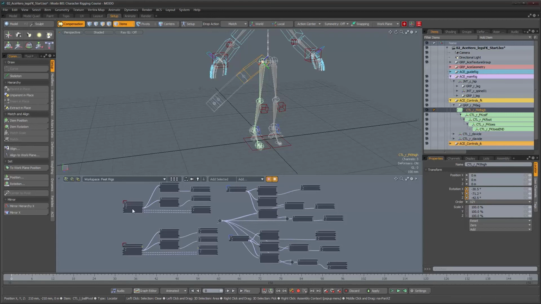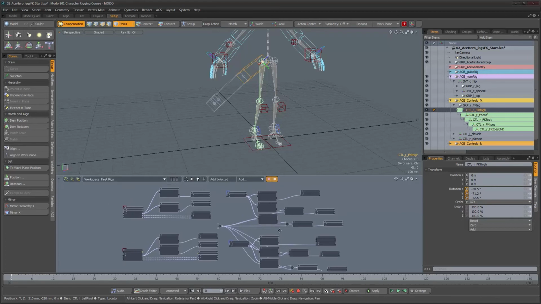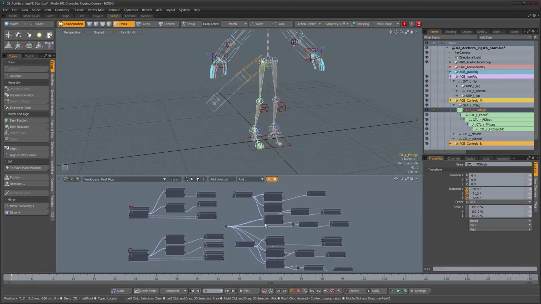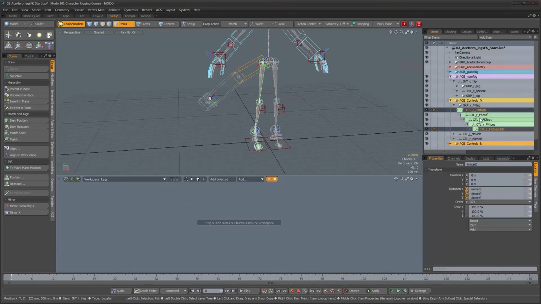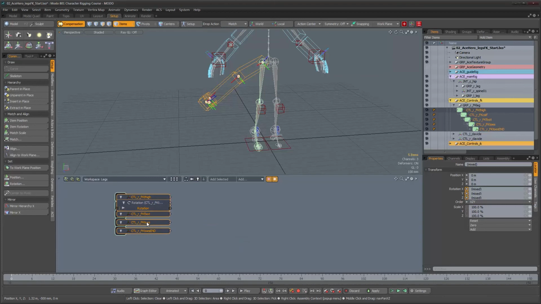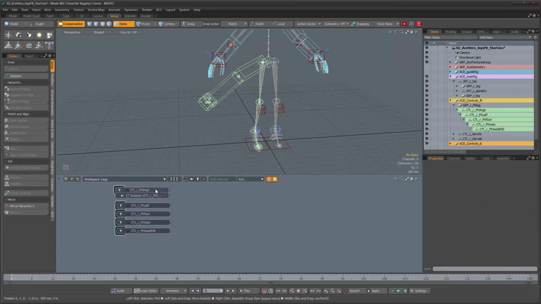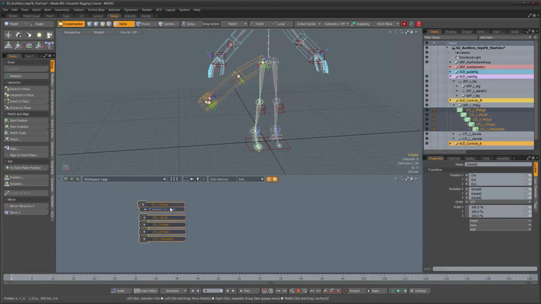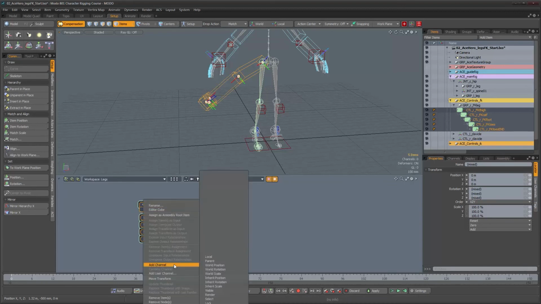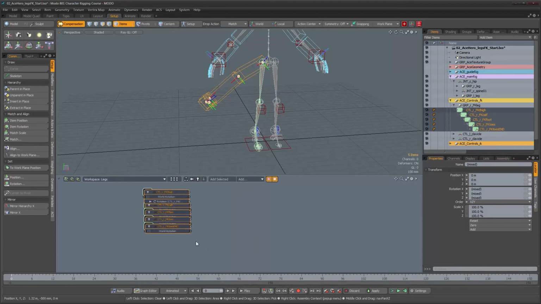First, we're going to rig this in a new workspace, so we can keep our feet rigs workspace just for the feet. So let's create a new one called legs. Make that one the active one. And we're going to bring first all of our FK joints. And I'm going to get rid of those channels. We don't need them. Well, I can't get rid of them right here, but we're going to add the rotation world channels for each node. So let's say add channel world rotation, excuse me.